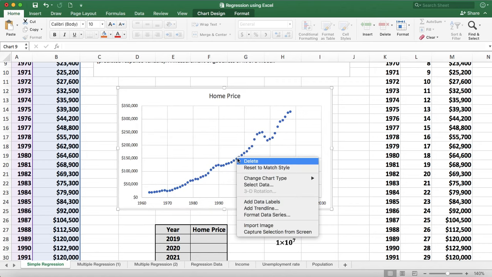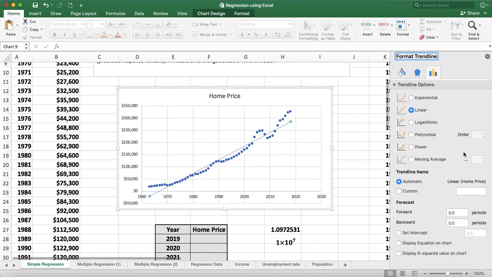Click one data point in the graph and choose Add Trend Line. Linear, and forward to future 3 years, 3 periods, and choose display equation, display R squared.